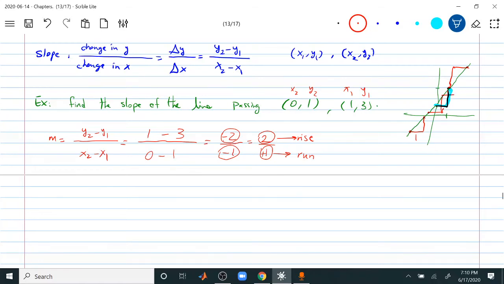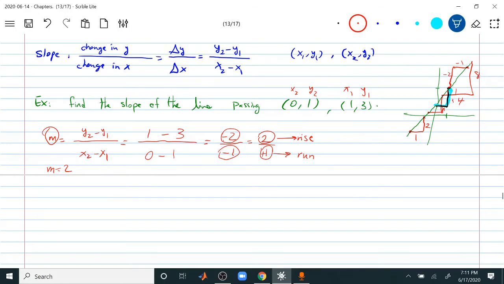If I go 4 units right, again, remember for every unit right, you have to move up 2 units. So if I make 4 units right, I have to move up 8 because I want to have a fixed ratio. 8 divided by 4 is 2. Negative 2 divided by negative 1 is 2. 2 divided by 1 is 2. All these ratios are a fixed constant. And what is that constant? That constant is the slope. So m is 2.